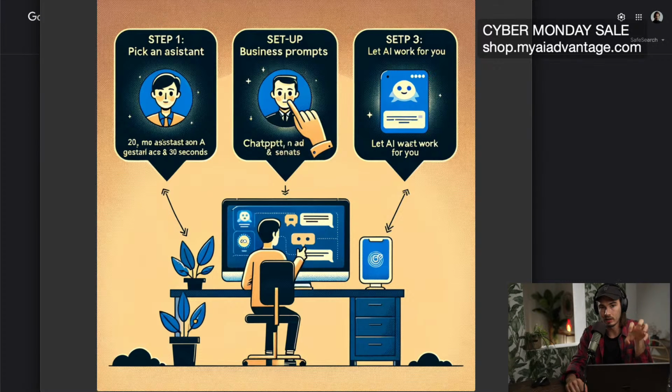In step one, you pick the assistant to get as close to your personal preferences as possible, but you can customize that. That's what we touched on yesterday. We started customizing, but today I'm going to show you what a fully custom assistant looks like that I created for myself. I essentially have a digital Igor assistant. So that's a custom version of step one. What's a custom version of step two?